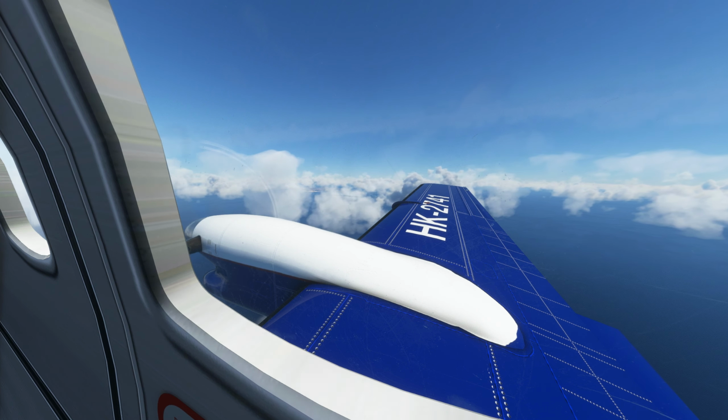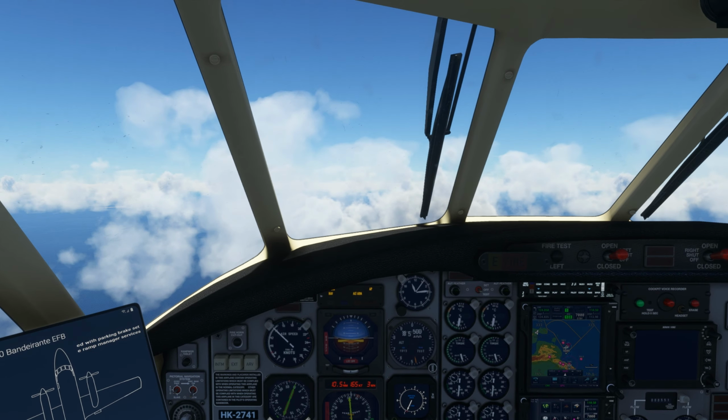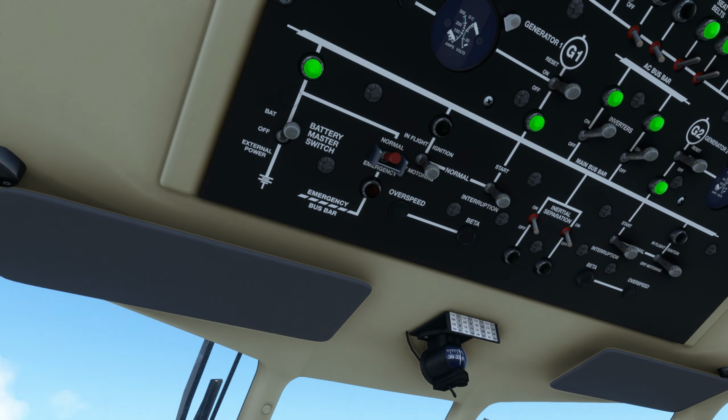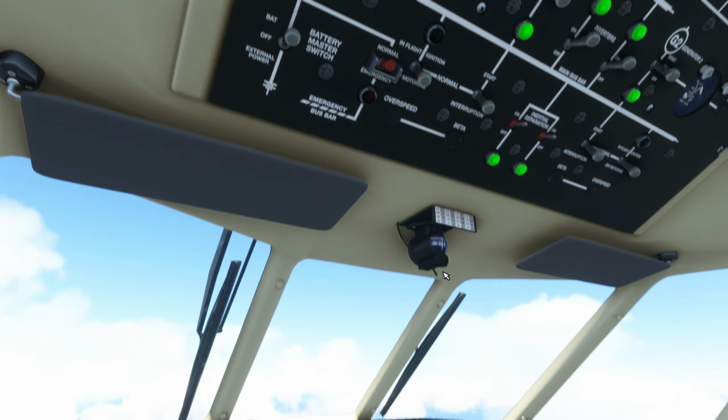Let's move up to the flight deck. That is not the flight deck. Here we go. We are starting our descent. Just heading into the clouds now. Going to get the inertial separators on.